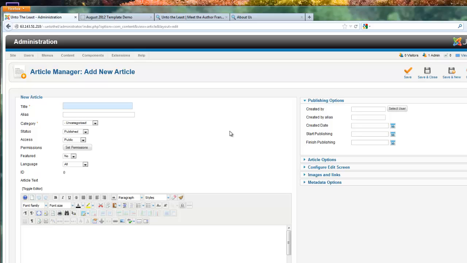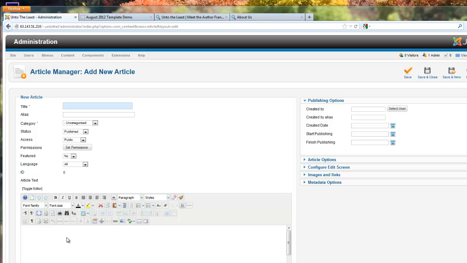When you hear the word article, you think almost like a word processing document that is usually, typically only words and text. But the Joomla article is also where you can add photographs, you can add video, and with the help of certain third-party plugins, you can add all sorts of charts and graphs and image galleries, catalog items. There's just really no limit to what you can put into a Joomla article.